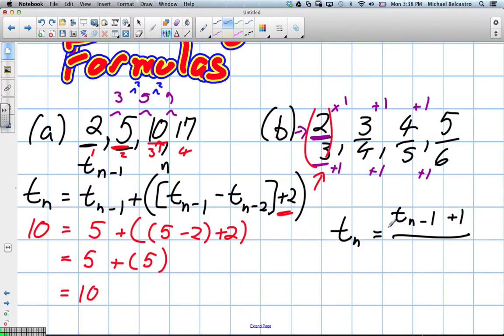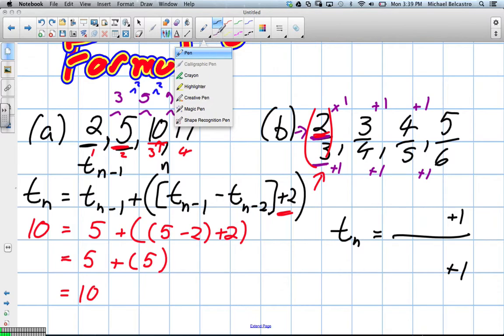So we need to think of a better way to represent this. We know we want just the number on top and just the number on the bottom. So it'd be nice if we could just write the top one and then the term value from the bottom one, t at n minus 1 plus 1. But that isn't really a way to represent these formulas. So what we're going to try to do is look at their term values.